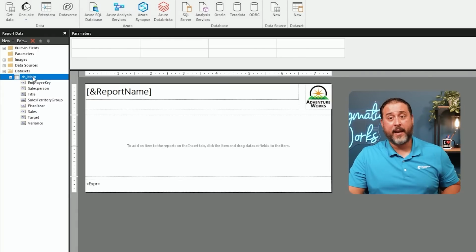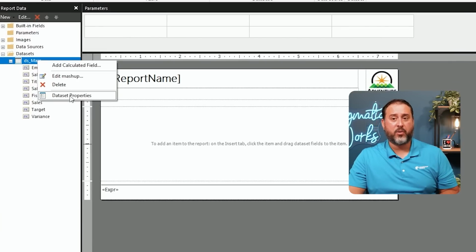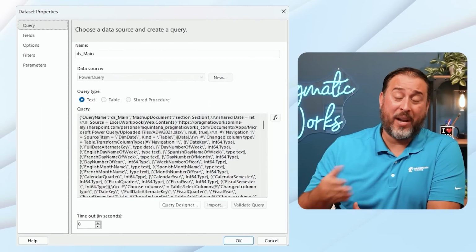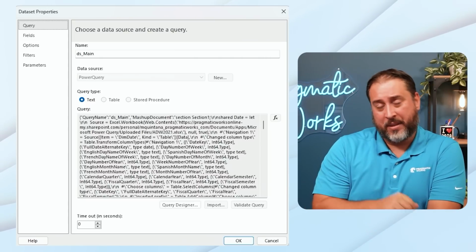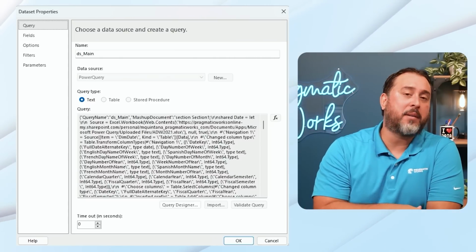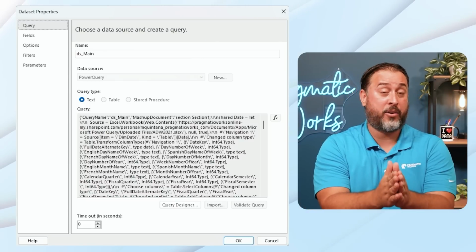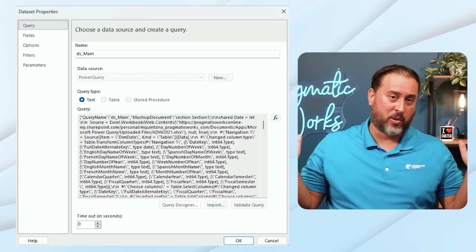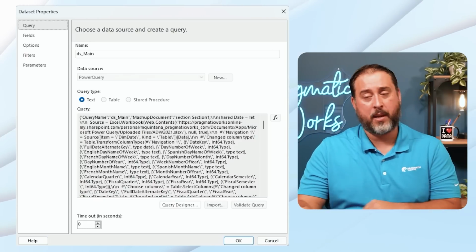So I'm going to right click DS main, but not go to the mashup. I'm going to go over here into the actual properties. This is also the area that we're going to need in order to leverage our parameterization, which we'll talk about momentarily. There are two routes you can take. There's one that's specific to the Power Query editor experience, and that's going to be query parameters. And there's one that's very classical, just paginated reports, nothing special or new, and that would be the filters area. So we'll talk about that momentarily.